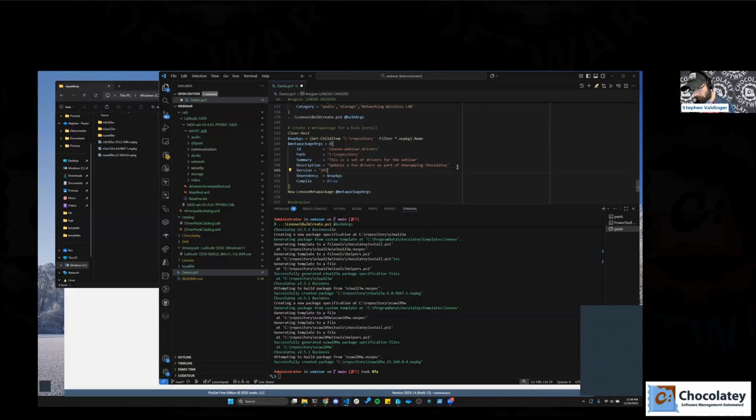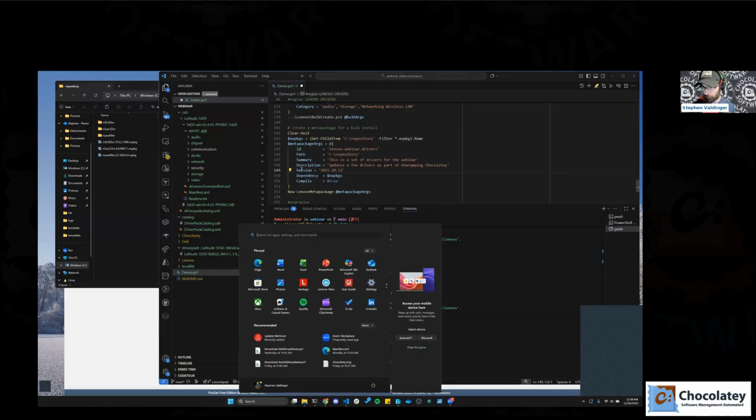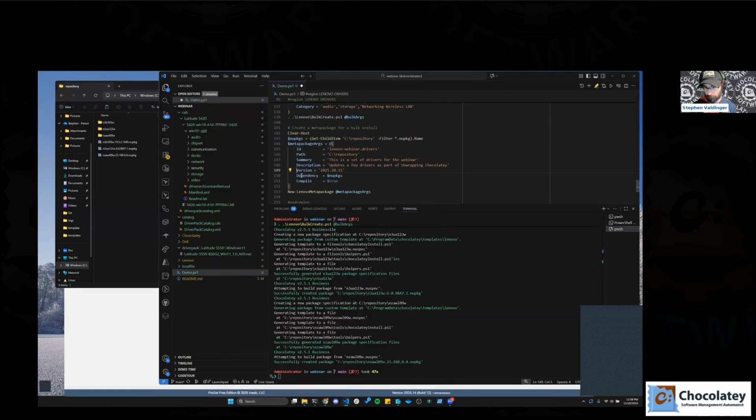What's the date today? 2025.20.20.11. I could do that if I wanted to. Not going to, because I like to not feed the demo gods if I don't have to. So I know this works. So that's what we're going to do. But that is valid.